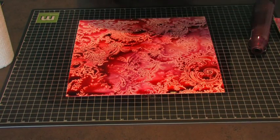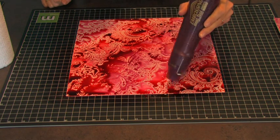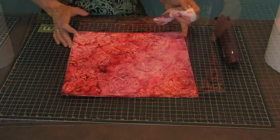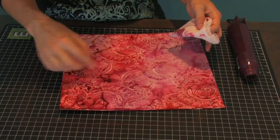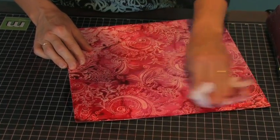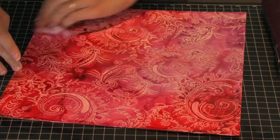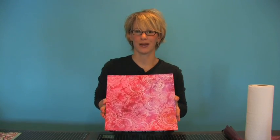Then once I've done that, I'm going to take my heating tool, and I'm going to just push that Glimmer Mist around and get it to kind of mix together and dry. So this is all dry, and it's a little messy because I've got some run marks where the Glimmer Mist kind of pooled up. So I'm just going to take a Clorox wipe and wipe it over the top, just lightly. And it kind of takes the edge off of those runs and kind of cleans up where everything ran together. Our paper is all colored, and we're ready to move on to our next step.